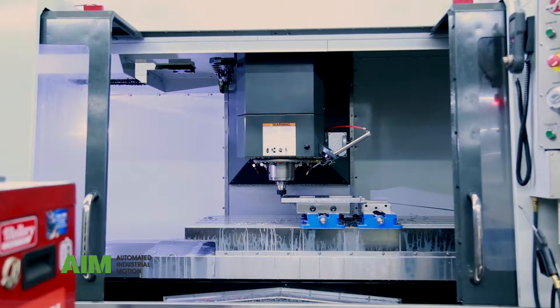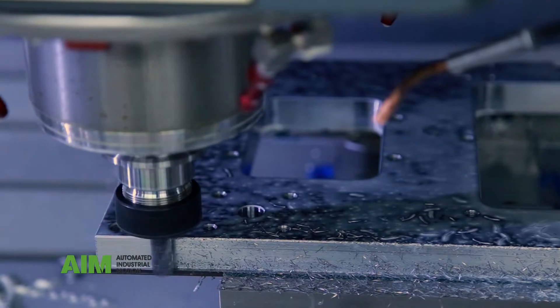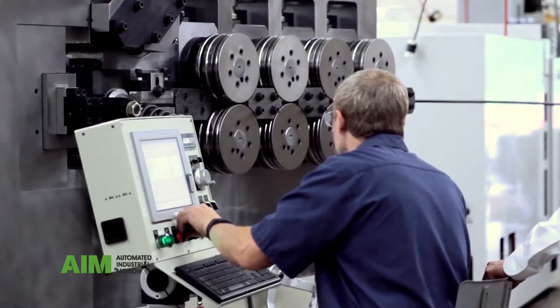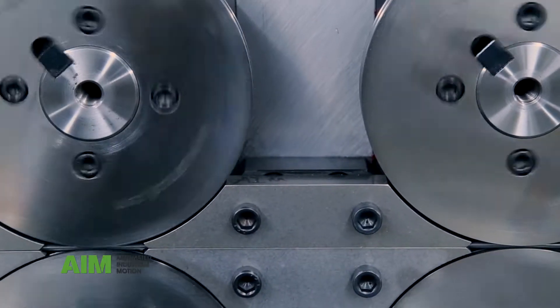After that start, we decided to build our own CNC spring coiling equipment. We talked to setup technicians and asked them what they liked about existing machines and what they didn't. The things they liked we kept — including the tooling, since a lot of companies had a big investment in it, so we worked around those standard tools.